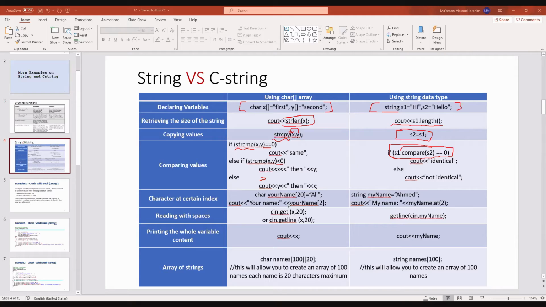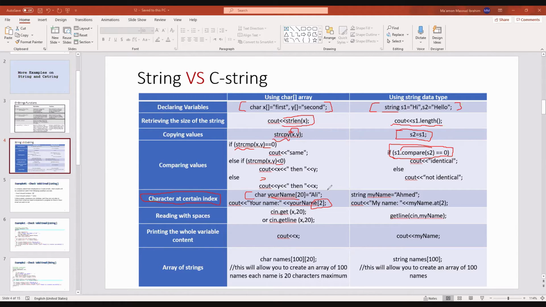Now if I want to print a value at a certain index, I will use at or the index, because I am dealing with an array. In the C string, as you know, I am dealing with an array of characters. So I can use this. In that case, I am printing the character at index 2.